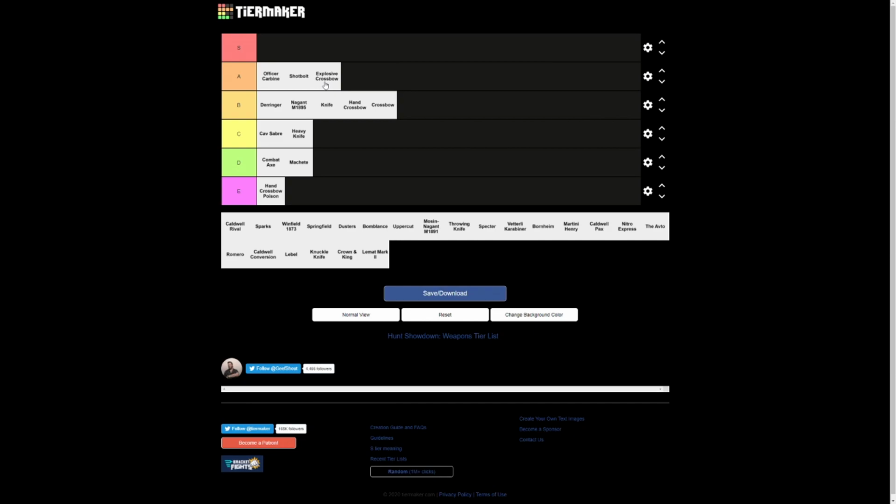It's really good. Actually, you know what? I keep thinking about this whole officer carbine thing. The officer pistol and the carbine are actually both A. They're just both A. They're just here. They're both in A tier. They're both amazing. So yeah, they're staying there.